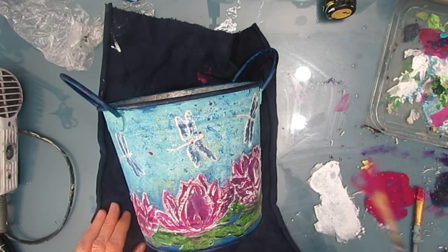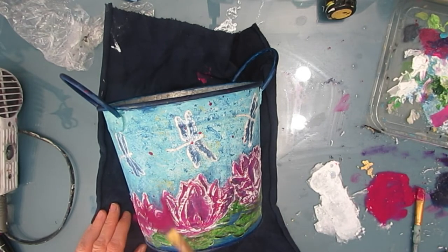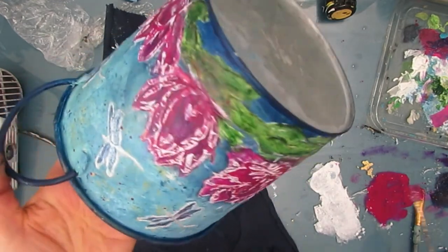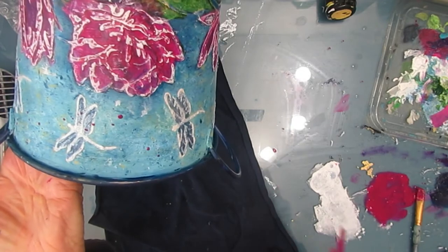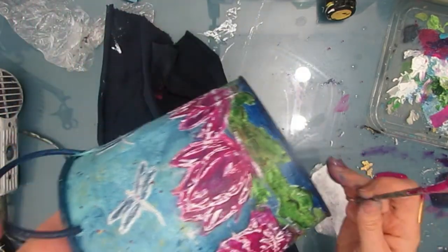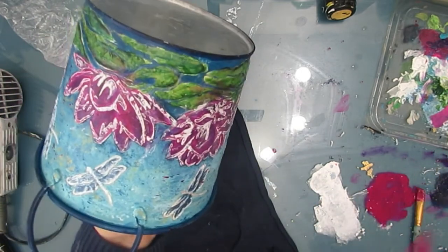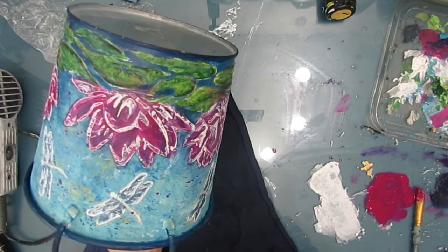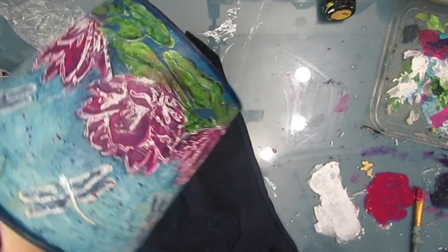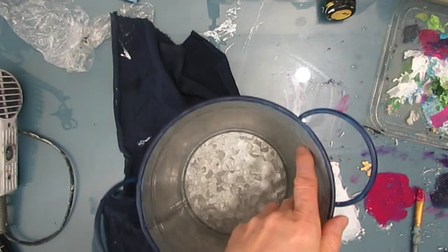Then I decide I'm going to introduce some of that magenta paint into the top of the bucket by splattering it. At the end of the video, I've got close-ups of this finished project. I hope you give modeling paste embellishments, tissue paper embellishments, a try. It's a great technique with great usability.